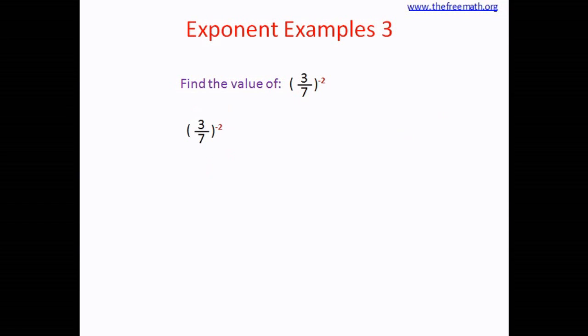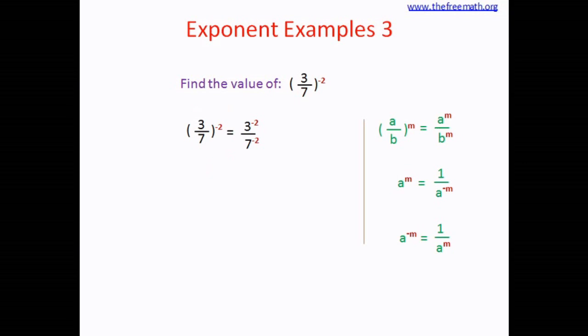So when you consider 3 over 7 to the power of negative 2, you can use this rule: a over b to the power of m equals a to the power of m over b to the power of m. That means we get 3 to the power of negative 2 over 7 to the power of negative 2. Now both the exponents in the numerator as well as in the denominator are negative. So let's use these two rules.